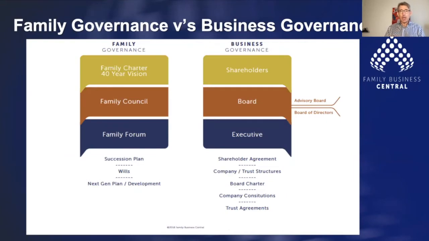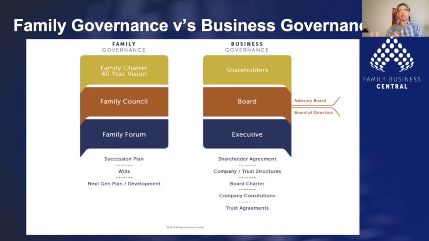So you've got the shareholders, you have the directors that make up the board, and then you have different types of boards. Broadly, there is a board of directors, or you have an advisory board. Now, a lot of family businesses don't have any board. You actually do, because you have at least one director, and that is the board. And then, of course, your third layer in this business governance is the executive or the management. Now, in family business, rather uniquely, you might have the same person or people being shareholders, directors, and working in the business. Welcome to family business.